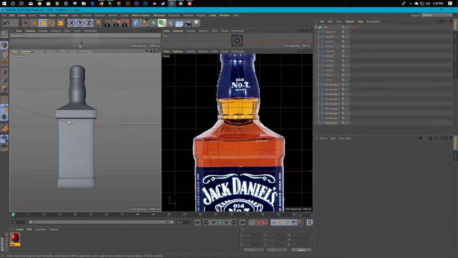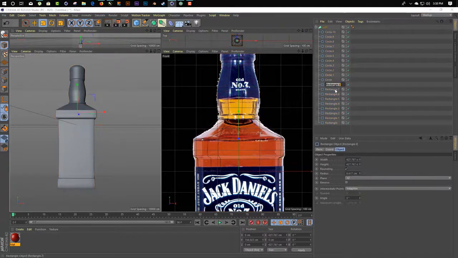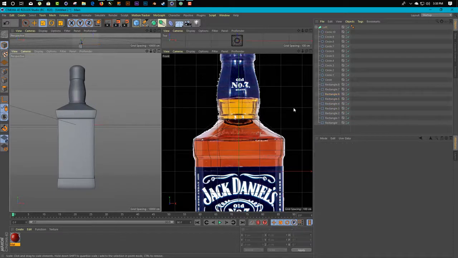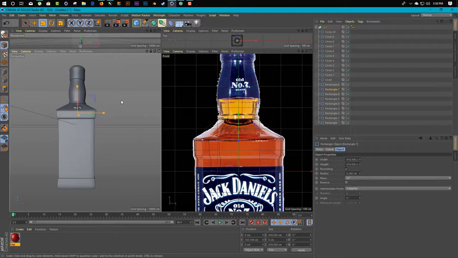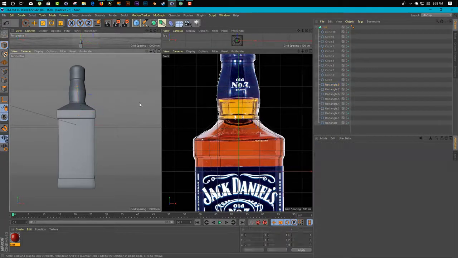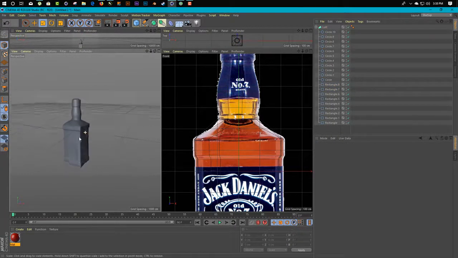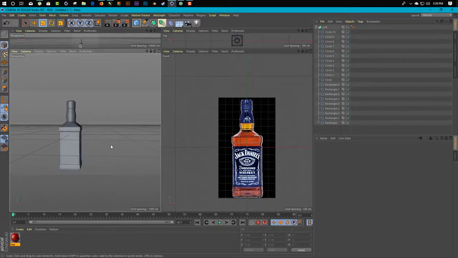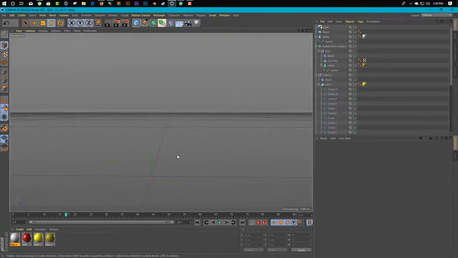How can we do the settings? We need to find this rectangle, this one, and make it a bit down, like that, and make this one a little bit smaller, and this one. So this is a simple example of how you can create this kind of stuff. Now let's go through another object.